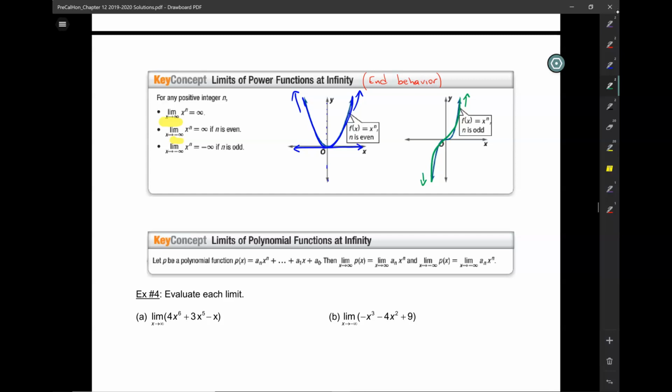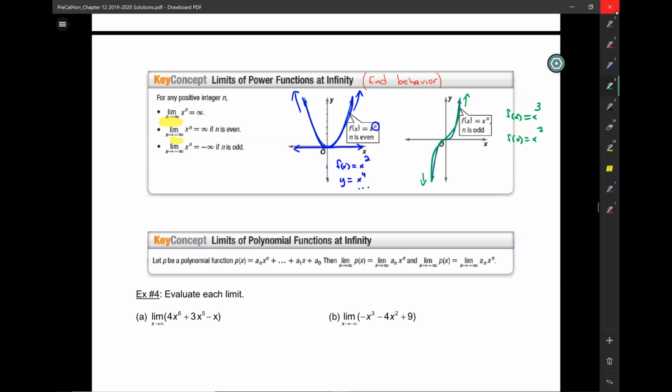Even and odd functions. And how do I know when I look at the power of x, whether it's even or odd? Well, for even functions, this exponent is even. So for example, f of x equals x squared, y equals x to the 4, and so on. For odd functions, you could probably imagine you're going to have an odd exponent. Okay? All right, so that's that.